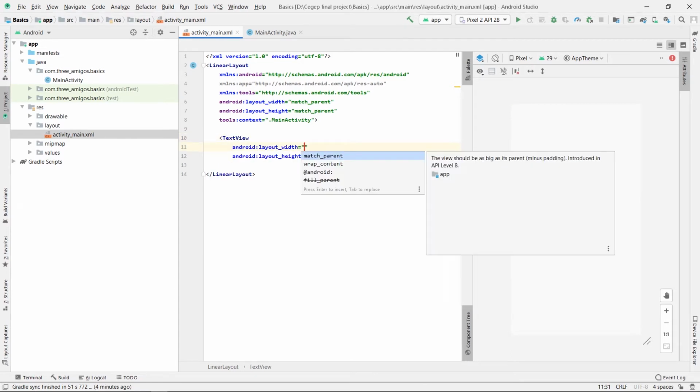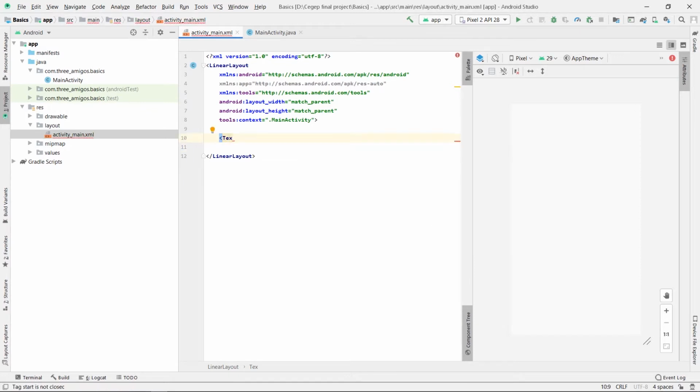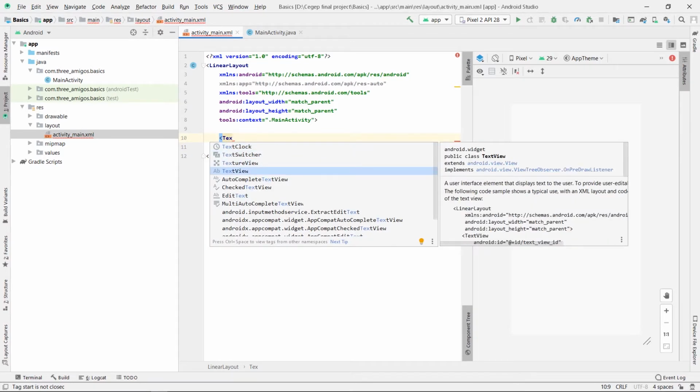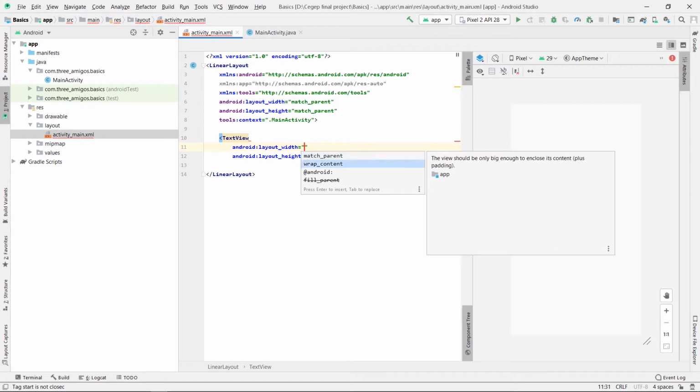What I would suggest is never type the entire thing by yourself. Android Studio is smart and you should have a habit of usually selecting the suggestions because it helps you to increase the speed of your development. Now, a shortcut that you can always use for suggestions is Control plus space. Then select the element that you need. Over here, you can see the layout. Now, once you have a widget on the screen, these are the two parameters which should always be there, which is width and the height.